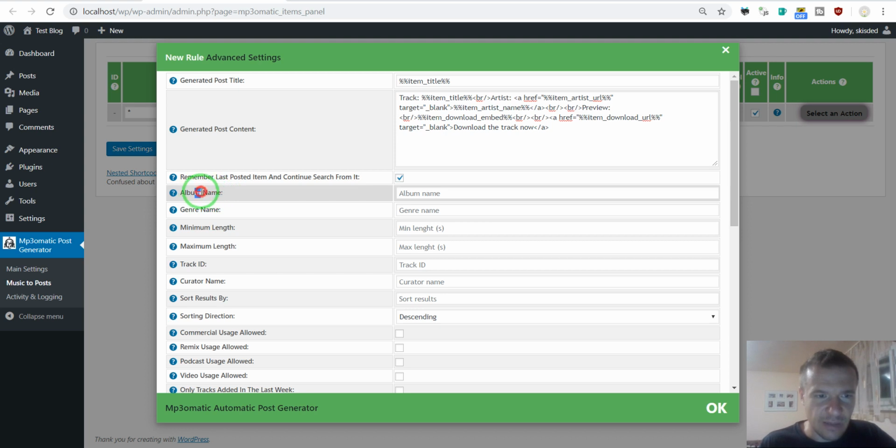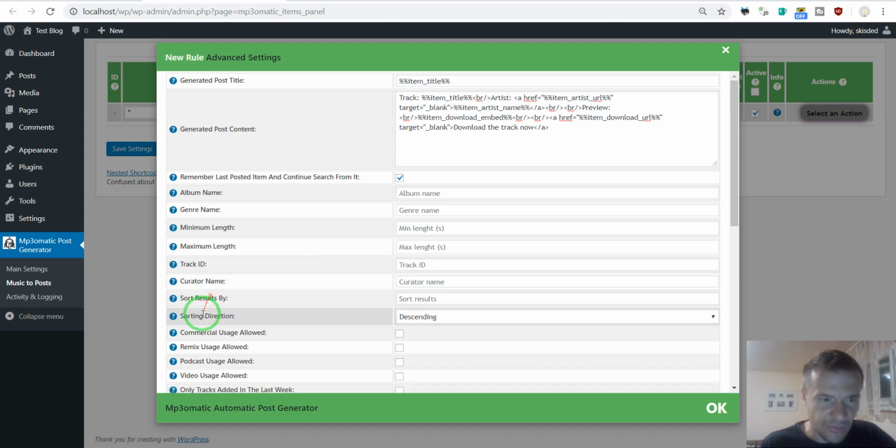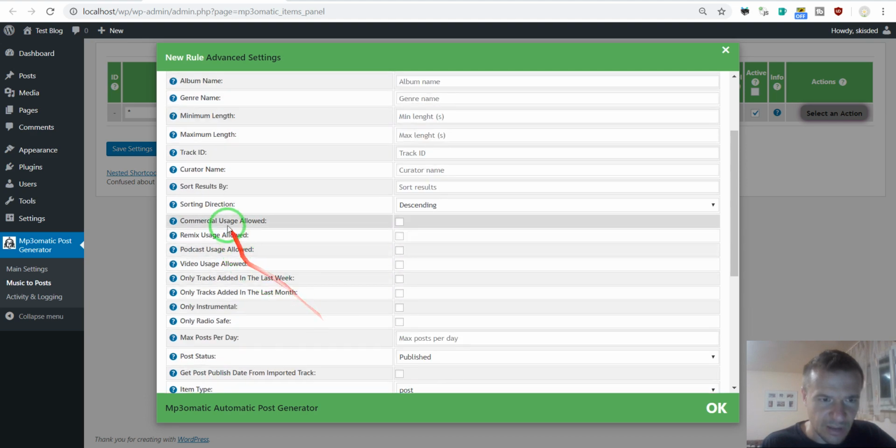The name of the album you want to search, the genre you want to search, minimum length, maximum length, track ID you want to import, curator ID, sort results by, you can sort by any of these fields. Sort direction, ascending, descending, or any. Commercial usage allowed. These are checkboxes to search for specific music.